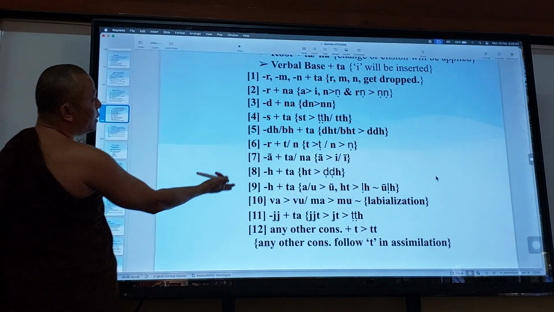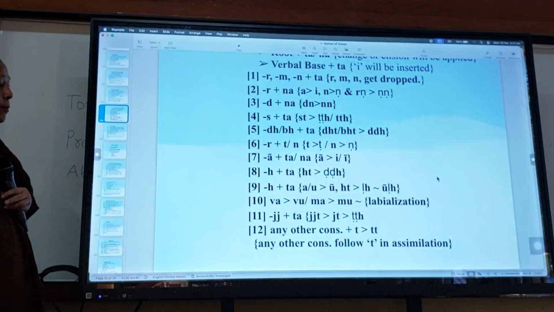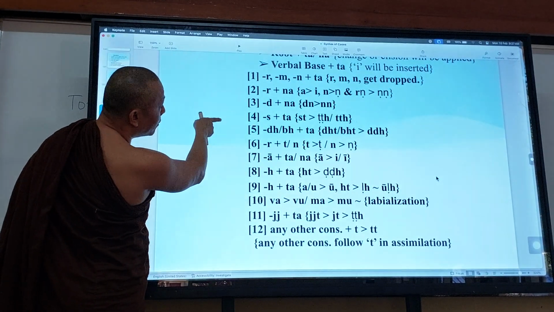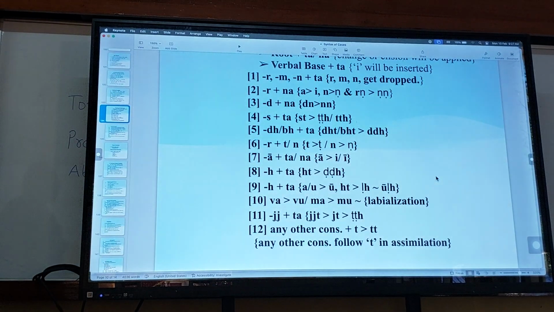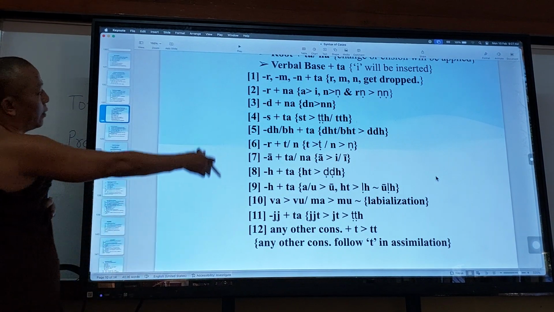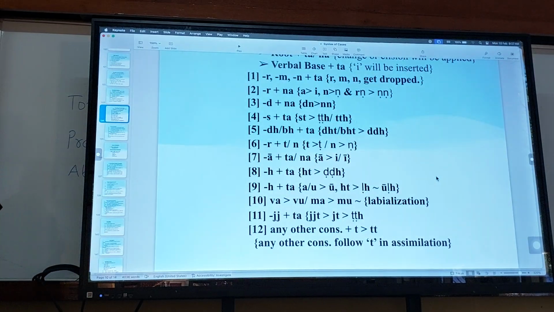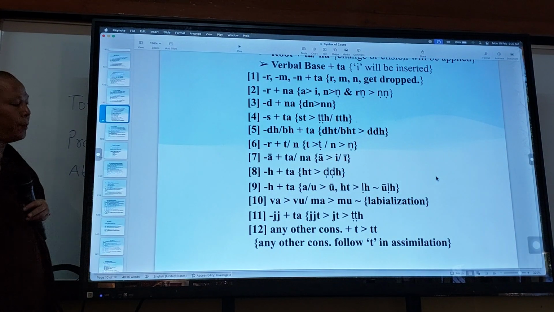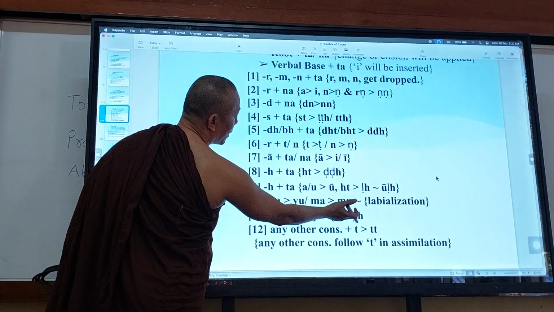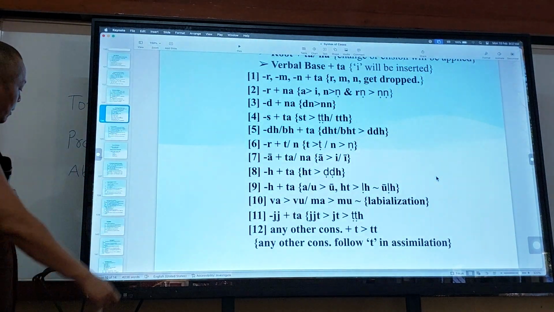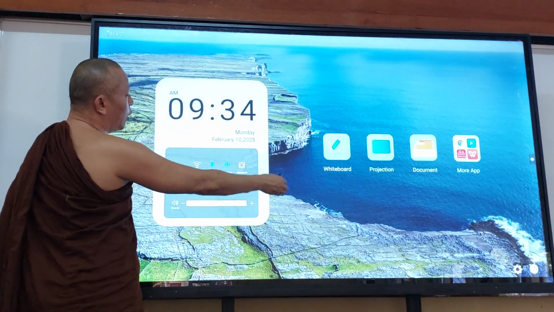Okay, so now these 11 reducing changes are not only in the past participle. Number 10 and number 6 are not only in the past participle, in other words also they can be found. The others, 1, 2, 3, 4, 5, 7, 8, and 9, are formed in past participles specifically. But the rest of the past participles are very simple. Any consonant ending in the root, following the da, that means ka da becomes da da, ja da becomes da da. That is the common way of changing.